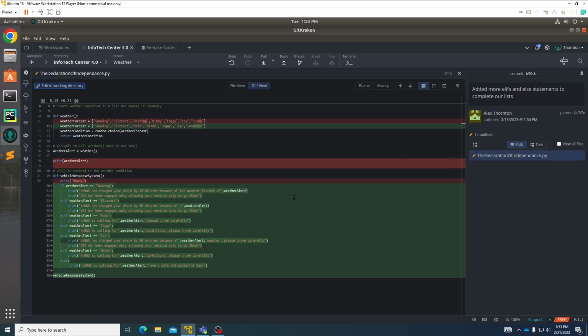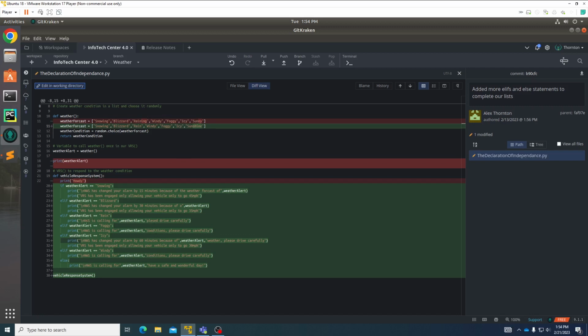Here, you can see that we changed quite a few of the things. One of the first things that we did was we got rid of the print howdy because we didn't need that, because we were just checking to see if it worked earlier. Same thing with the print weather alert. We changed some of the weather conditions a little bit. So instead of having raining, we printed rain. Instead of sunny, we said sunshine. That way it just sounded better when we printed it. And we made our actual function down below here with our weather alert.